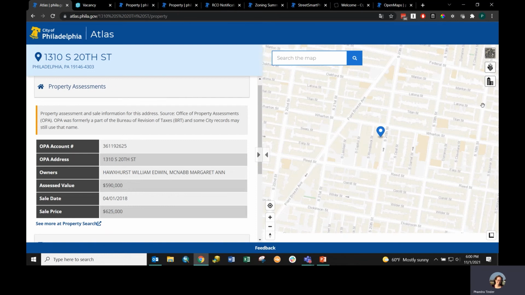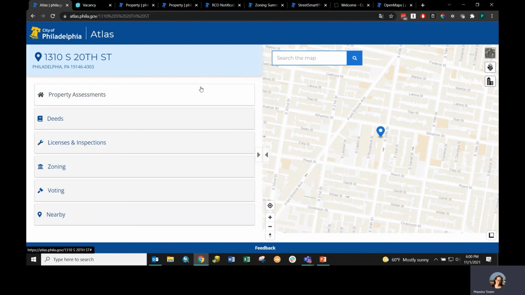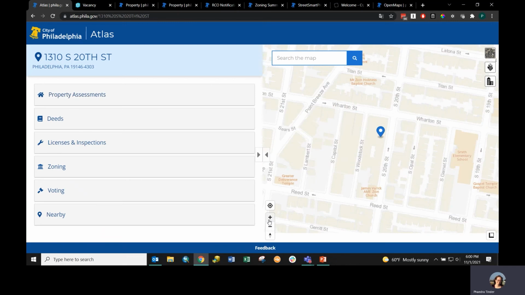I'm also going to show you a little bit more about the map itself, the map side. One thing you've already noticed is that when you go between these different tabs, the map background changes. So we have this background, which is sort of a standard map. It shows addresses.